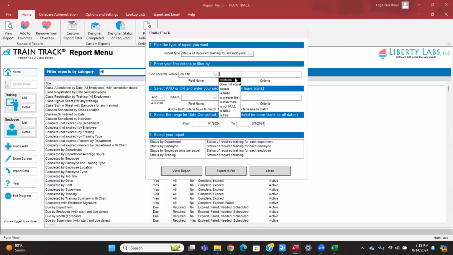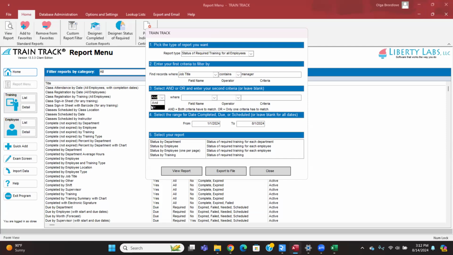So job title equals whatever it is or contains some of these words or letters. So let's do job title contains manager because I want to include all managers, not just HR manager or sales manager. So if they have the word manager somewhere in their job title, they will be included on this report.